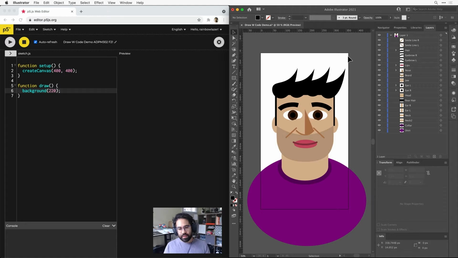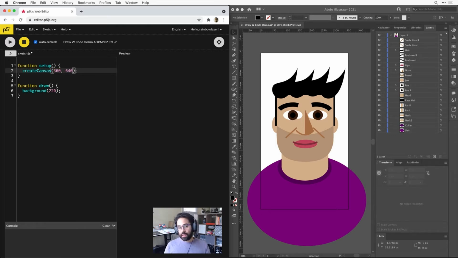So also to make things easier on myself here, I made sure to make my document in Illustrator the same pixel dimensions as what I'll be using in P5. So this is 360 by 640 pixels, and I'll need to make sure that I mirror that in P5. So over on the left-hand side of the screen in my browser, I've got a new blank sketch, and I'll go ahead and make my canvas 360 by 640.